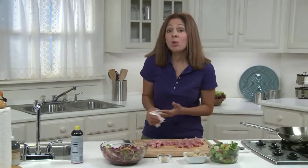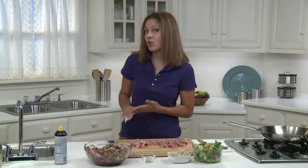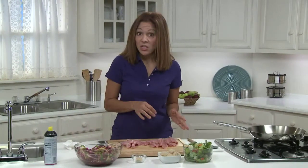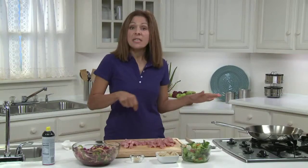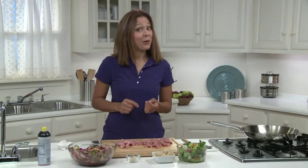The smaller the pieces of the meat, the quicker the pork will cook, which is essentially what stir frying is all about. It's the fast cooking of small pieces of meat and vegetables over high heat with continuous and rapid stirring. And it's a healthy way to cook because you don't need a lot of oil.